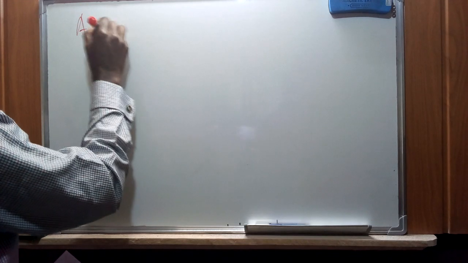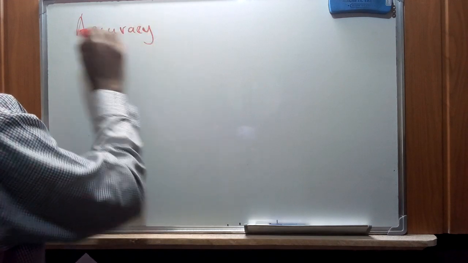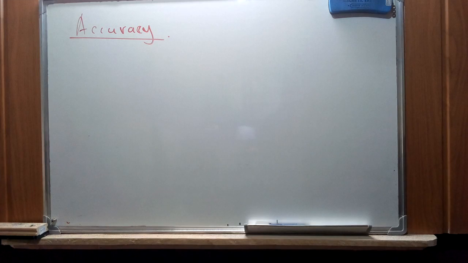So as I've said, we're going to look at a term that is used in statistical treatment of data. And that is the concept of accuracy. Accuracy, of course, appears in different areas, especially in the introductory part of most of the sciences like mathematics, physics, and even in chemistry. So in statistical or analytical methods, the term accuracy still pertains to the same concept: this is a measure of how close a value is to the true value.